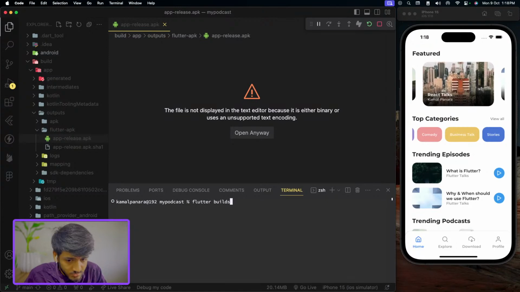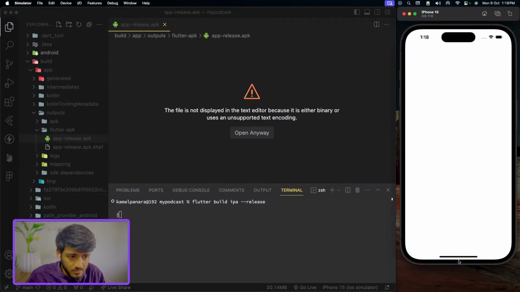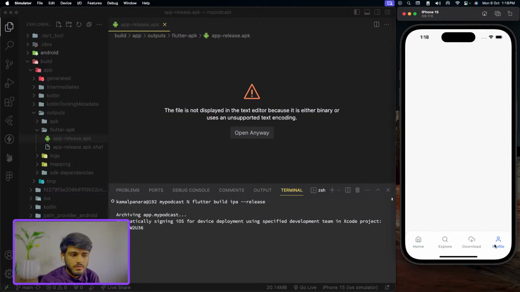Flutter build IPA release. Let's build it for iOS and let's stop running the app now. This is the app we have in the simulator. Then we also have to work on a login screen with the authentication. We'll have Google sign in and Apple sign in. That's all we're gonna have. And we'll have the app logo, app name, some kind of features of the app, like a single screen for the authentication, as minimal as possible and as professional as possible. That's what the client wants, and that's what we're gonna create.